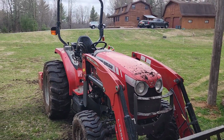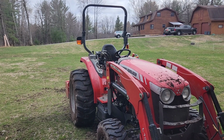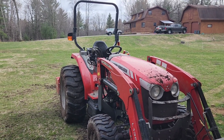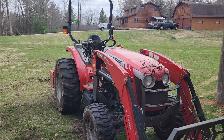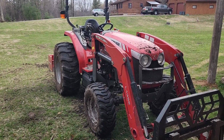I've been clearing out land on that side over there as best I can, trying to stay to the high ground. But we have a lot of wet ground. We've had a lot of rain. The ground's thawing out still. Just removal of the water off the ground has been a new experience for us living up here in Wisconsin, but it's going well. I haven't got the tractor stuck yet this year. Been close, but I haven't got it stuck.